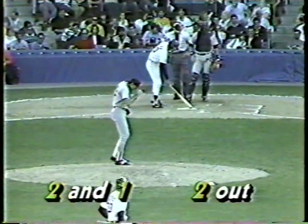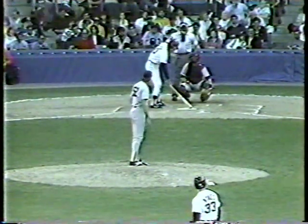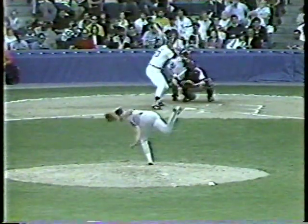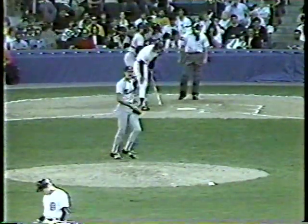All of the scoring in this game up till now coming in the first inning. Tigers jumped ahead with 2 quick runs. Now we're in the last of the 5th. They're trying to score a couple of more here. Base hit could do it. Ball 3. Well, they still won't give in to it. And again, with first base open, there's no reason to.